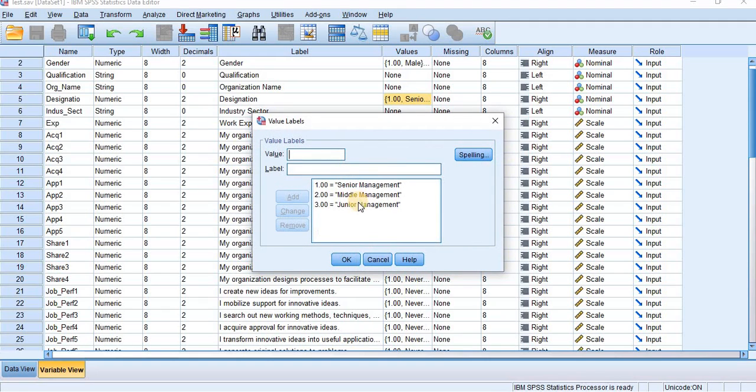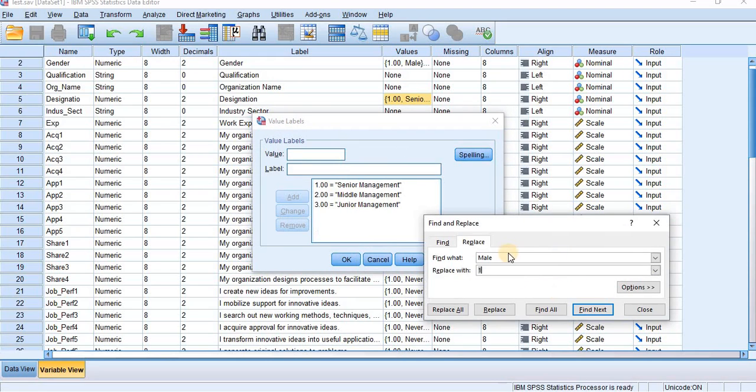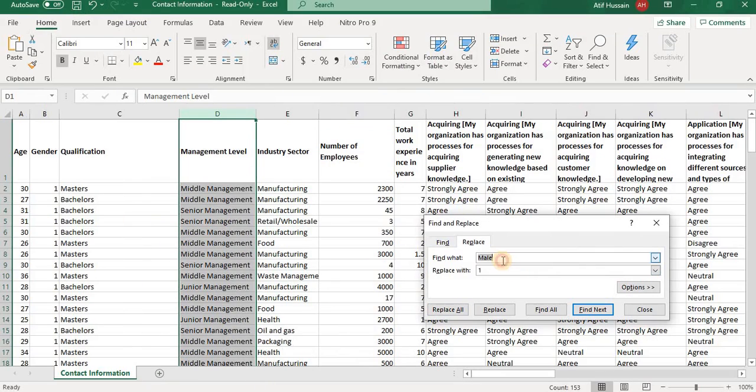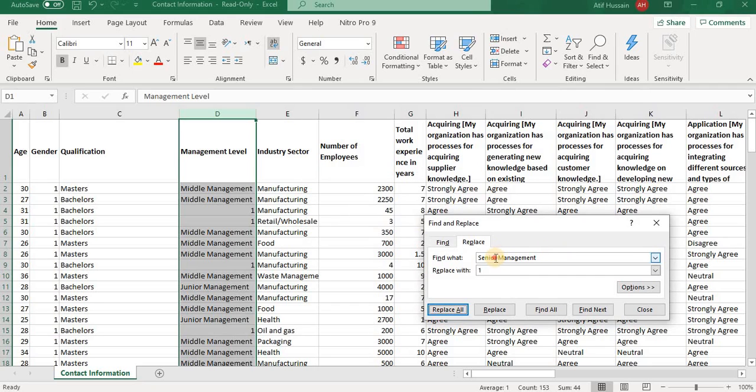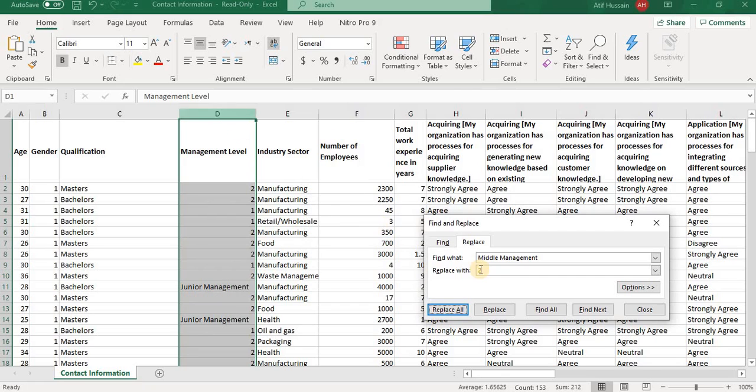Senior management is 1, middle management is 2, and junior management is 3. So we find senior management first and replace it with 1. Replace All. There are 44 replacements. Then we have middle management, and we replace it with 2.